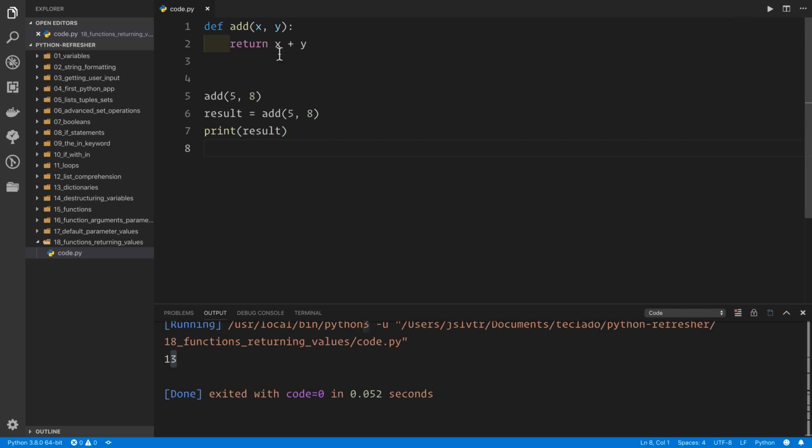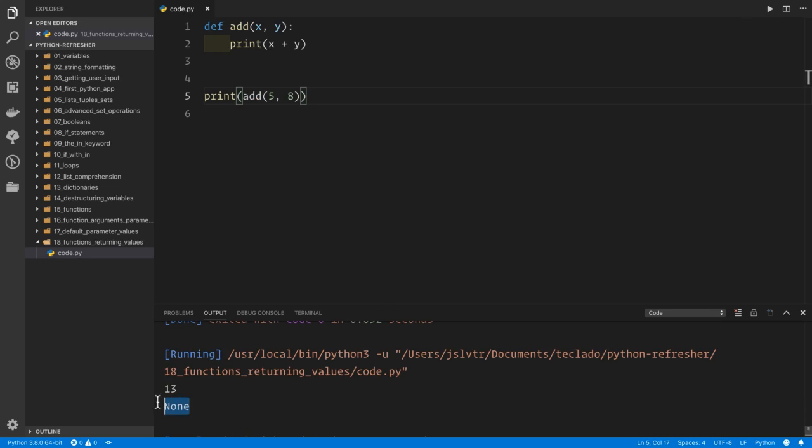At this point, I'll say that very often I will see students doing this, print x and y, and then they will try to do this, print add 5 and 8. This is a very common thing I see in my courses, and notice that when you run this code, you're going to get 13 and then None. Again, that's because the add function gets called first, in order so that the print function knows what to print. So here it prints 13 and then returns None, because all functions return None by default. So you get 13 printed out, and then you get None printed out. And this is very common, so if you're seeing this problem or if you've encountered this before, now you know why that is.